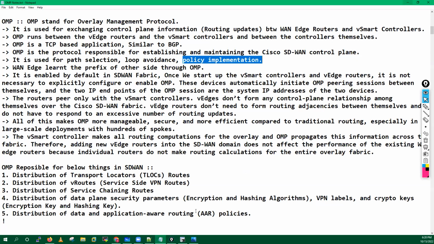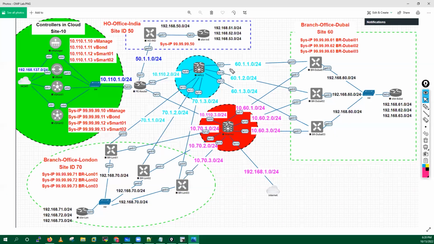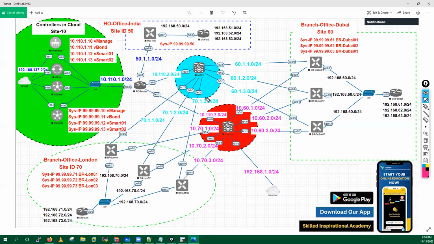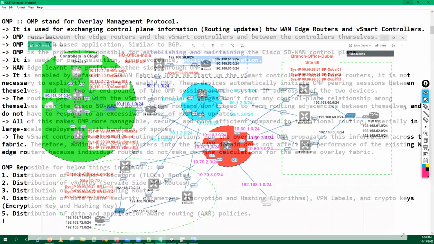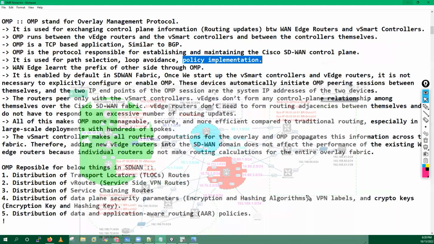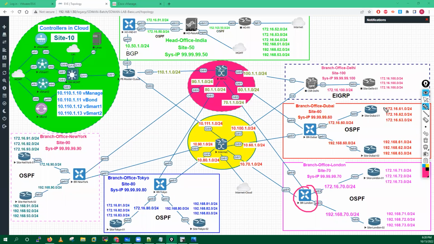So guys, your OMP protocol is used for deciding which path they will follow. Basically, it sends you the exact routing information. If this London managed router wants to reach this subnet, OMP will provide the exact details of how it can reach that particular machine.